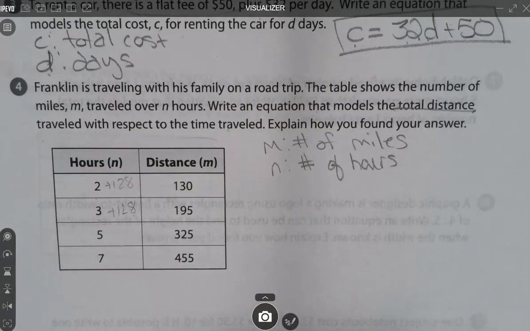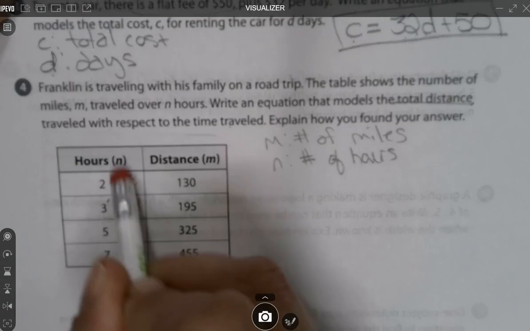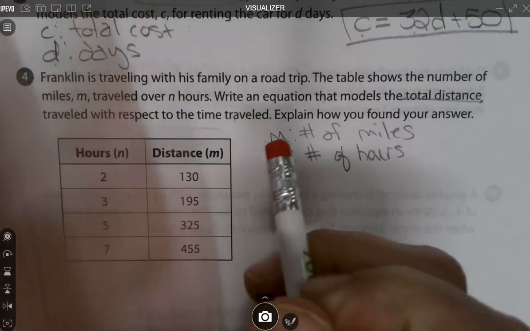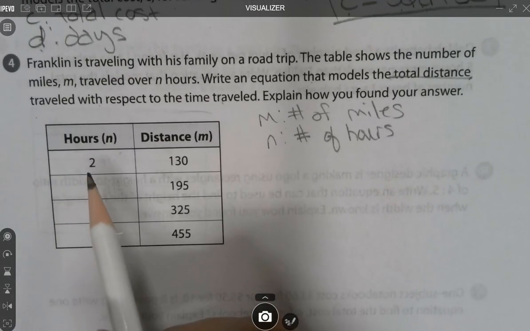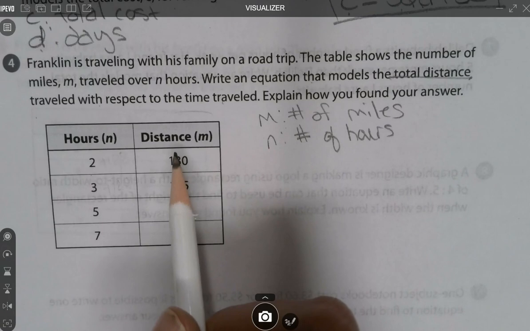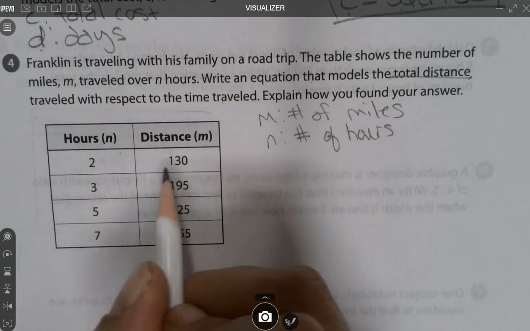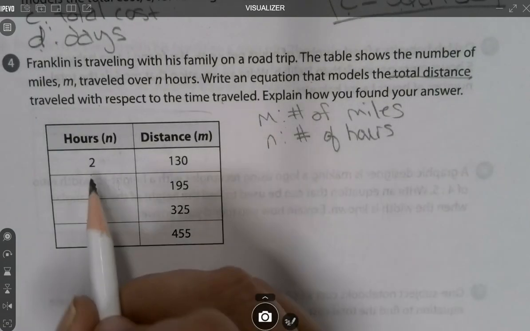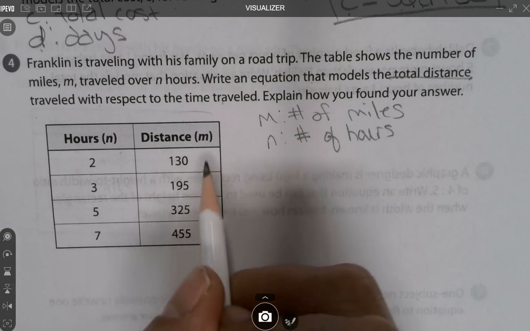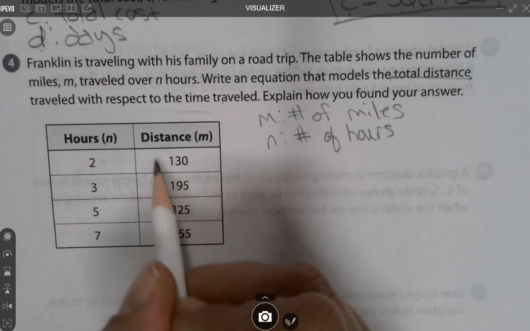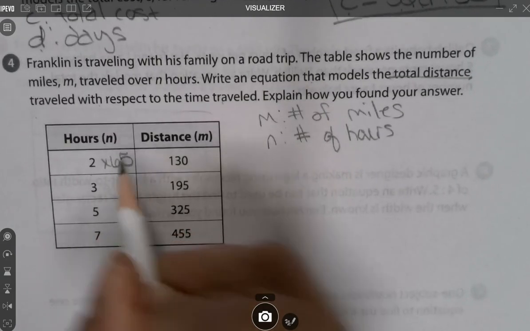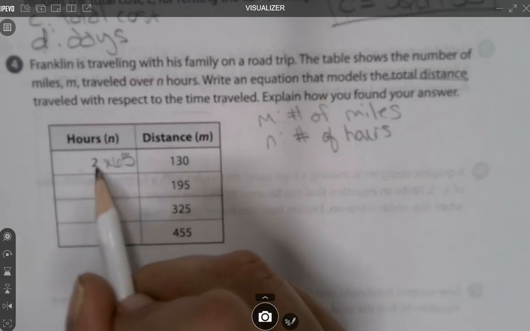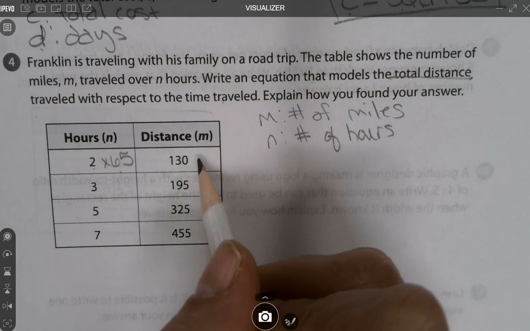No, that's going to give me 131. So I know it can't be adding 128. What's another way that I could turn a 2 into 130? Well, I'd multiply a number. If I don't know the factor, then I can divide 130 by 2, and I should get 65. So if I multiply 2 times 65, does it give me 130?